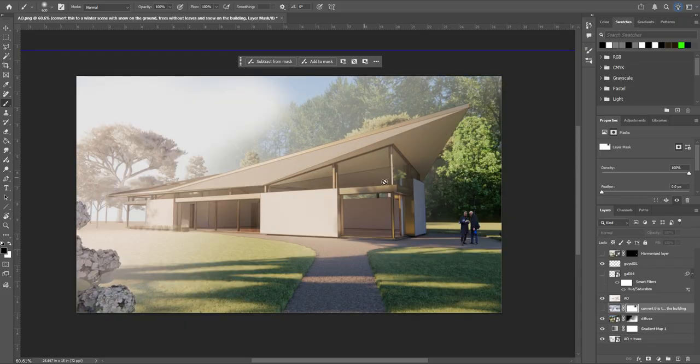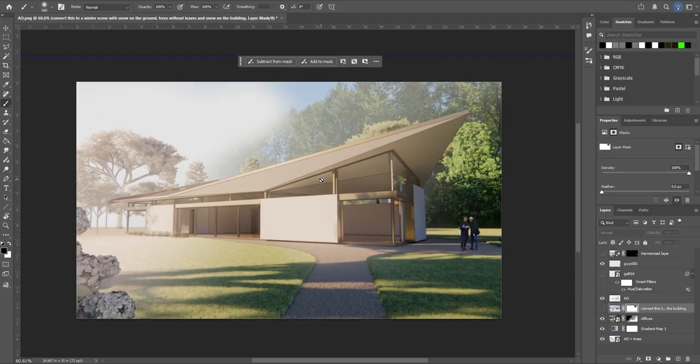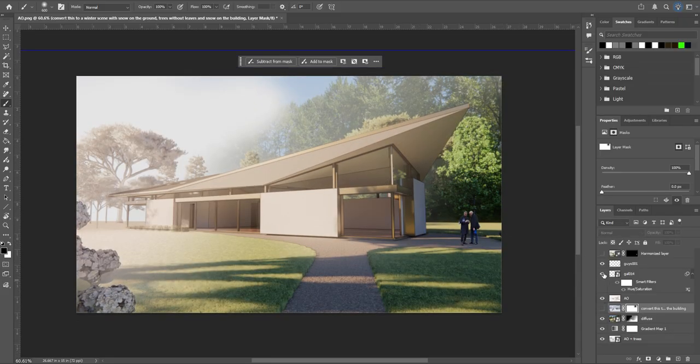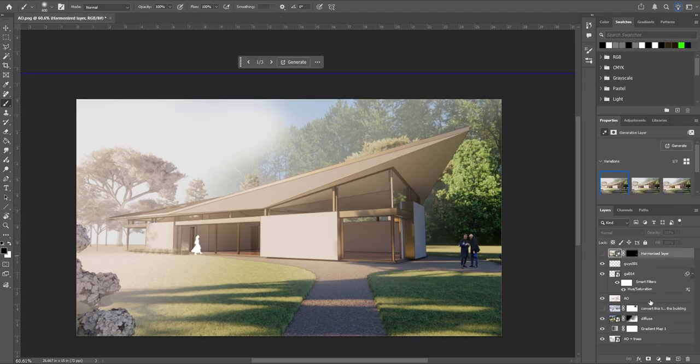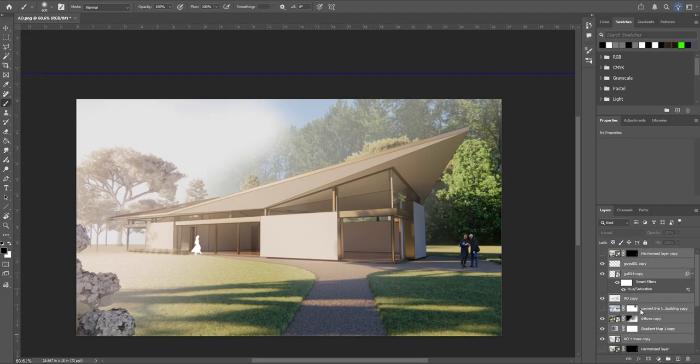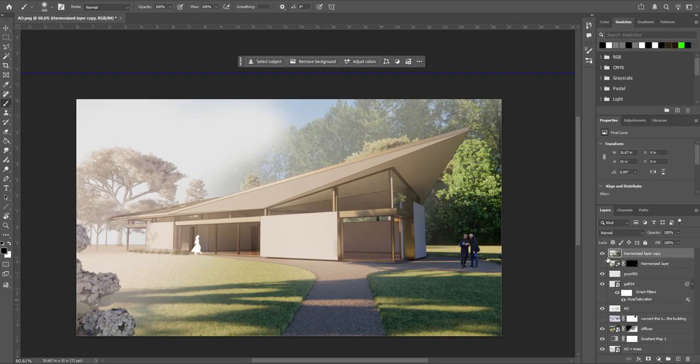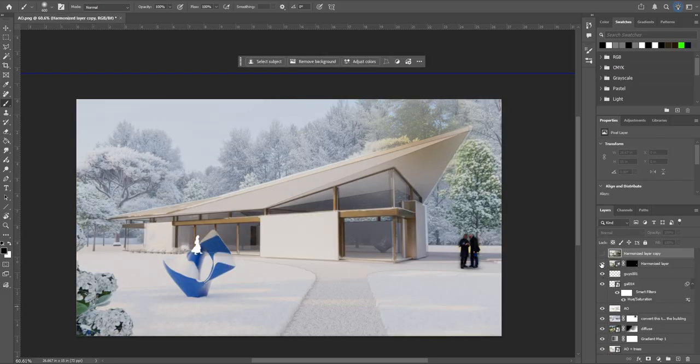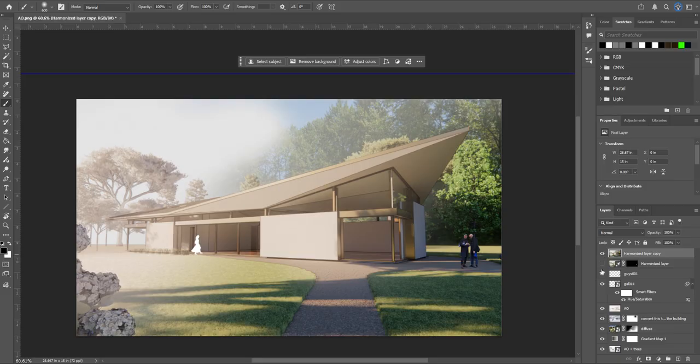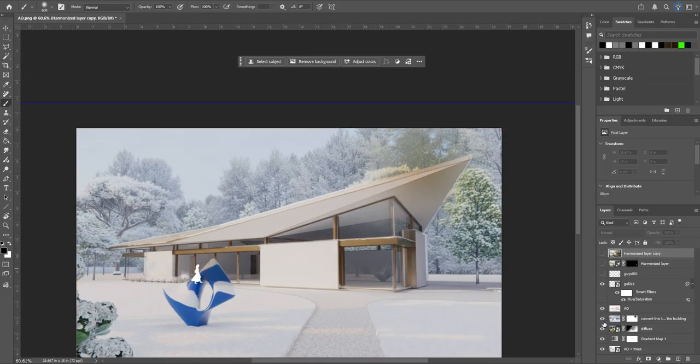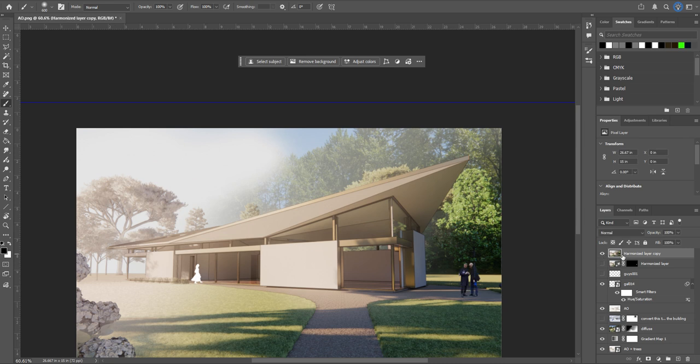Let me turn this off and turn everything else back on. And something else that sometimes helps images, especially with the effects to make it look a little more dreamy, is I'm just going to select all my layers, hit Control J to duplicate, Control E to merge, so everything is just on one layer right now. And I don't want my snow layer, let's turn that off.